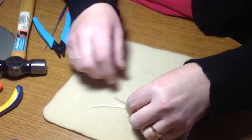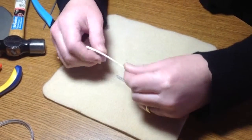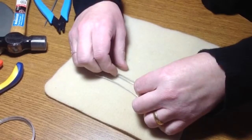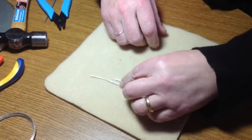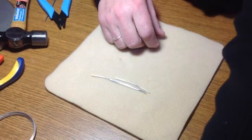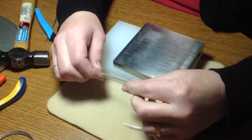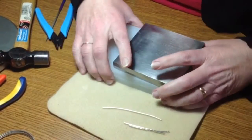Basically, I've already pre-cut my wire here. This is in a 14 gauge. I've noticed that they have 12 gauges available at Beadaholics, so you can check there. It would give you just a bit thicker of a design, but the 14 is pretty decent. I wouldn't go much higher than a 16 because it might be a little too thin, but really you can play with it. Now that I've pre-cut it, it's 3 inches and 2 inches, so I'm going to do a three bar necklace. Again, you can just do the one or two or three, four, whatever you prefer.